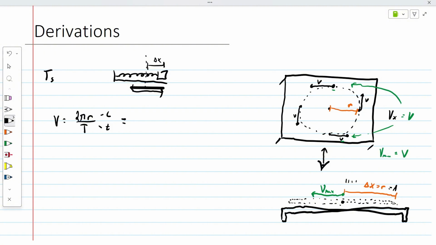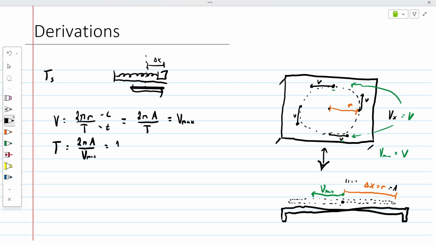So it's the farthest that it comes out. And since this radius equals the A when you're viewing it from the side here, we can say that this is 2 pi times A over the period. And this is the period we're trying to derive right here, which equals V, and since this V is just V max, equals V max. And so now we have this expression. Let's go ahead and rewrite this for the period. We can simply say that the period is equal to 2 pi A over this V max.